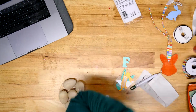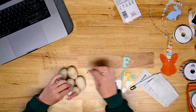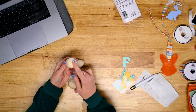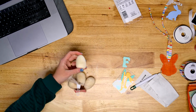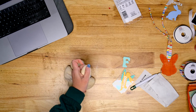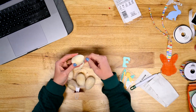And then the other thing, which I didn't get to finish, sad. I got these wooden eggs, and you can also use the halves. We did that one project that was egg halves, but I do like these because it's the complete egg. The halves are kind of flat on the bottom, which is a little bit interesting to me. But what I was going to do is take an eye hook that has the threader in it, and then thread the eye hook down in there.